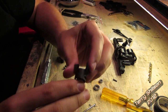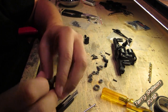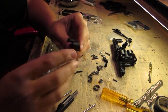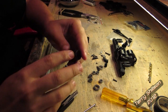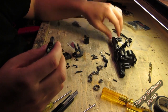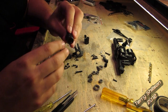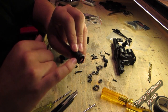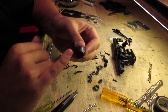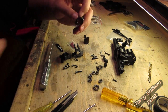So these are the Vanquish C-hubs that I got. Currently, they're not dependent on which side they go on. It doesn't matter which side they go on. You can put them on whichever side you want, as long as you keep the short arm to the top and the long arm to the bottom. But I'm going to be modifying them so I can clock them back an extra spline on the axle housing, so then they will be side specific. Basically all you do is just grind a little bit extra on the notches, both top and bottom, so that it can clock back further. That's just how I like to run it.